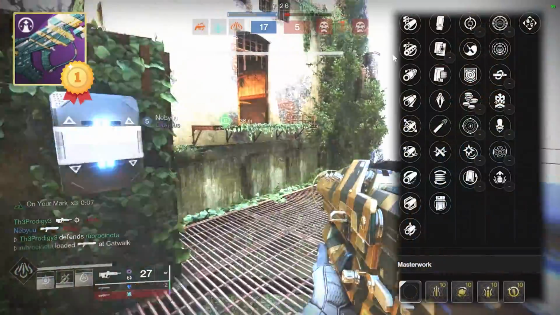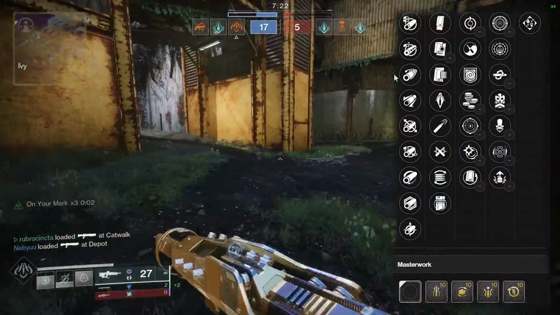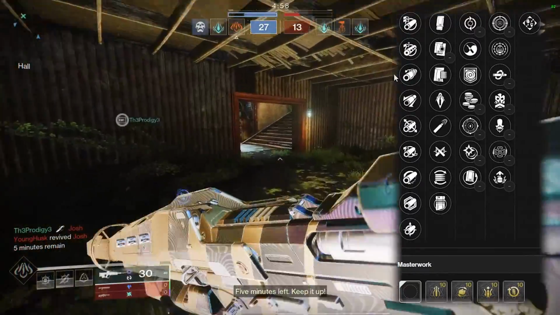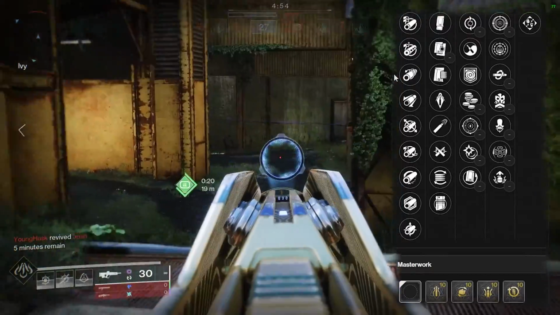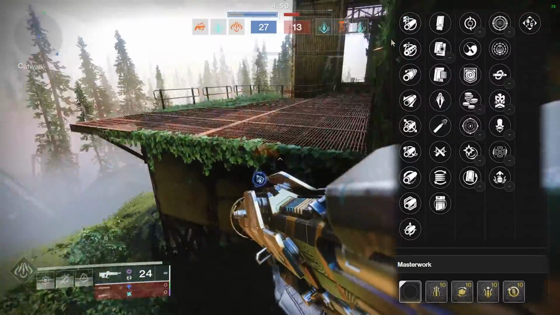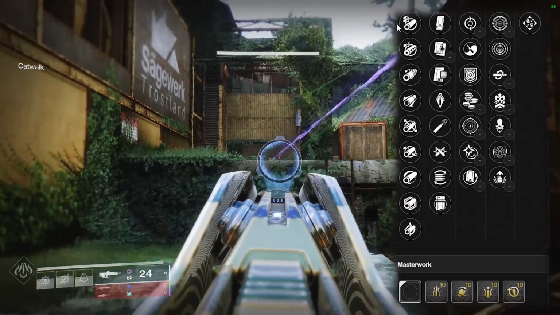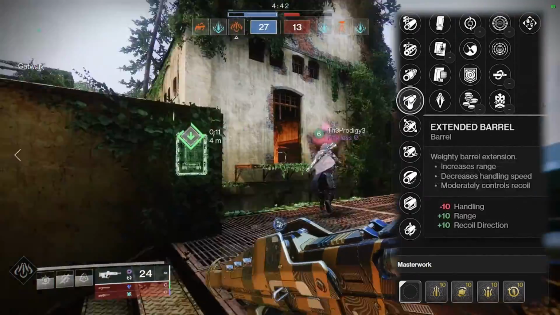So when it comes to this first column of barrels, you have a lot of different good options. Here's a little tip for everybody. Elsie's Rifle at the base 73 recoil direction has a noticeable horizontal kick to its recoil spread. This is super easy to get rid of just by adjusting the barrel on your weapon. Here we have barrels that can increase our recoil direction, but I'm not focused on increasing my handling. I'd rather increase my range or stability. So that's why I would go with extended barrel.